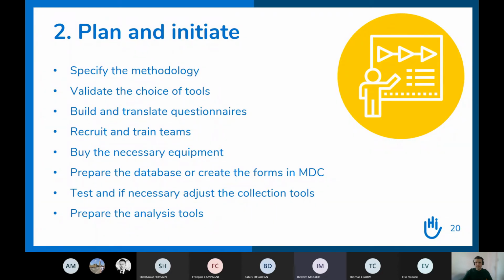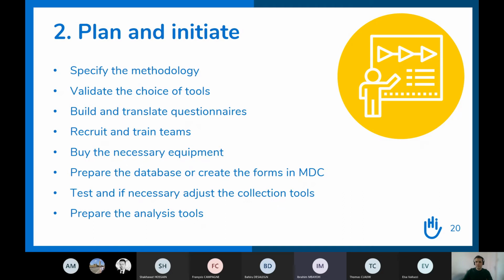So most times what happens in the area of training, it is best practice, if the resources are available, to have all of the tools ready during the training, also to ensure that the tool itself is available during the training, so that in the course of the training you can use the opportunity to pre-test, because in the training the end users, that is the data collectors, will be there.